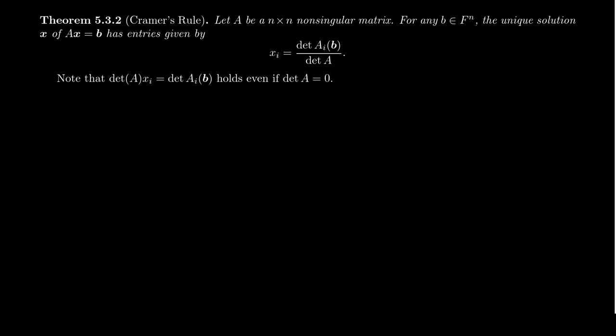The argument's going to be the following: we're going to take the matrix A and times it by the matrix I_i(x), where I here represents the identity matrix, the matrix with ones down the diagonals and zeros everywhere else. And x here is meant to be a solution to our equation Ax = b. That is, if you times x by A, you get b. Let's expand the matrix I_i(x). By the notation we saw on the previous slide, I_i(x) means you take the identity matrix whose columns look like the e_i's: e_1, e_2, e_3, etc.